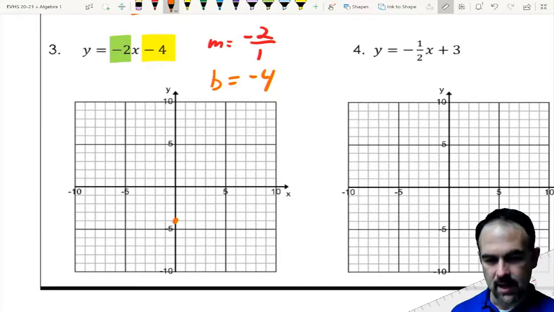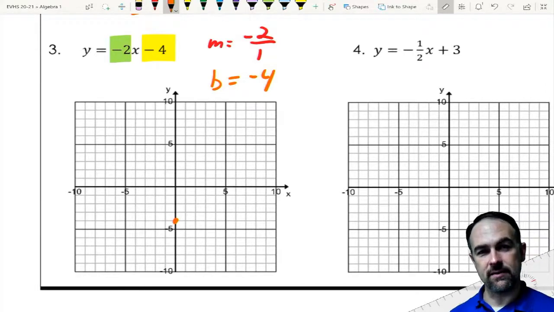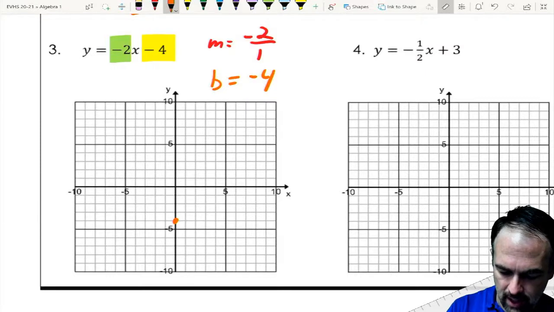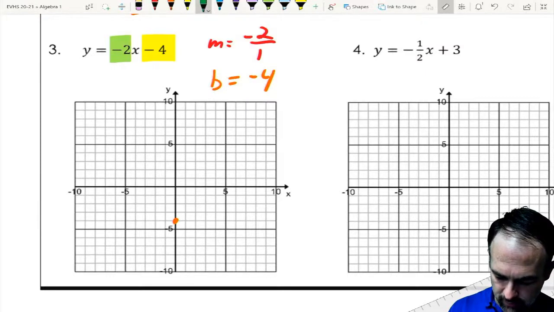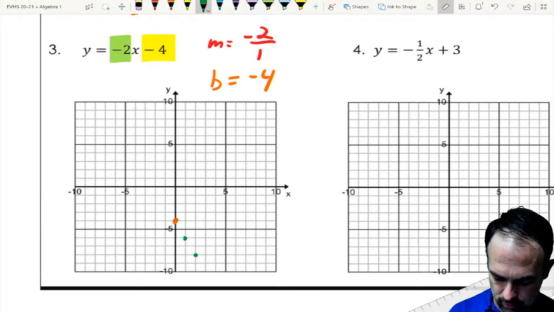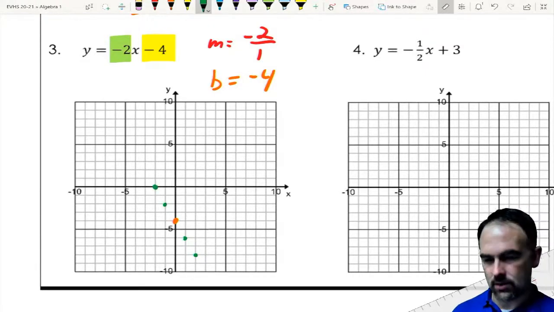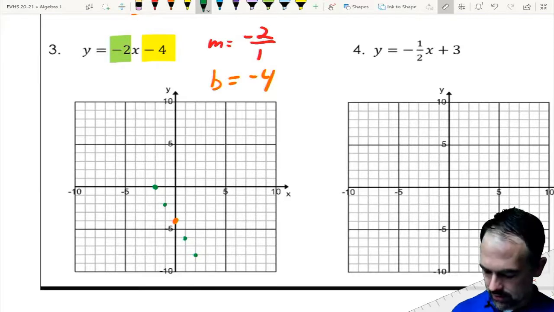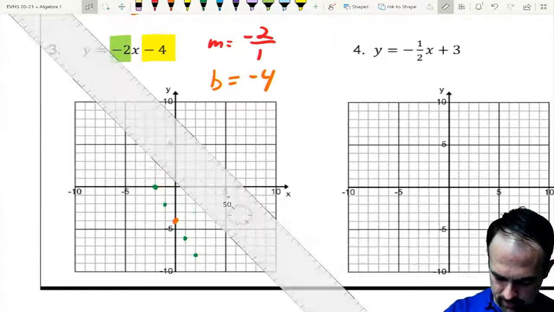Plot the point. And now this time, since it's a -2 over 1 for the slope, I am going to fall 2 and then run 1. Fall 2, run 1. It's still a rise. It's just a rise in the negative direction. Okay, I can go the other direction. Over 1 and 2, over 1 and 2. As long as my line is trending down, that's what matters.